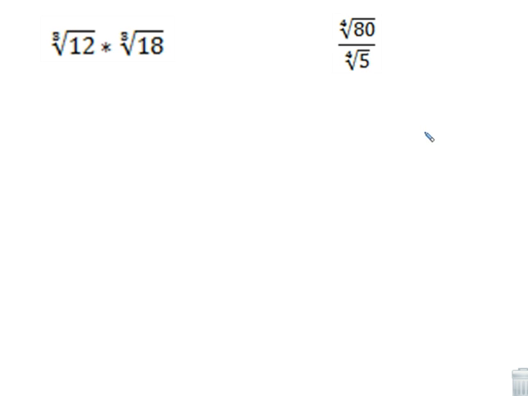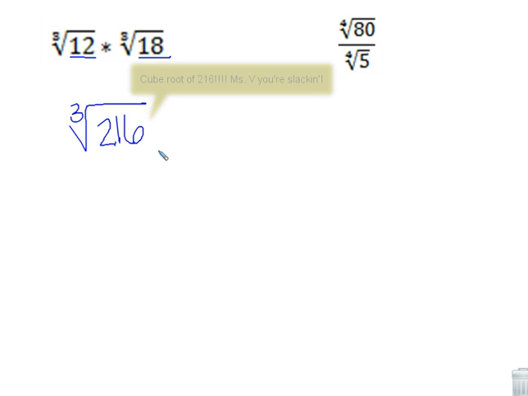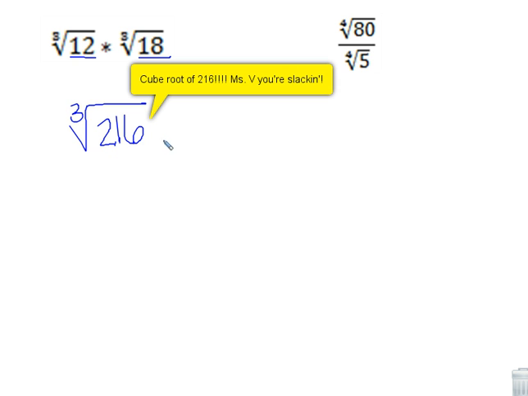All right, let's take a look at some operations with these higher roots. Okay, maybe we'll multiply some cube roots or divide some fourth roots. Just like we talked about with square roots, the same ideas apply here. We can multiply the inside 12 by the inside 18. So 12 times 18 can give me 216. But I need to keep that cube root that both of them had, so we'd have the cube root of 216.